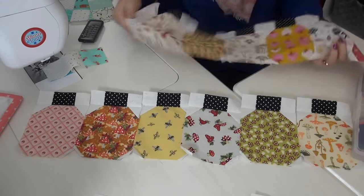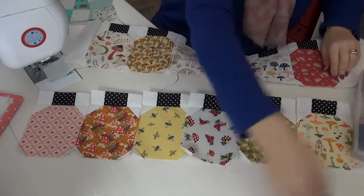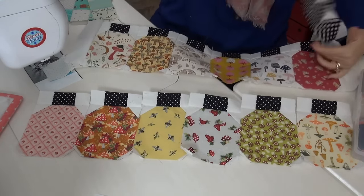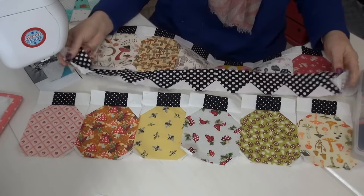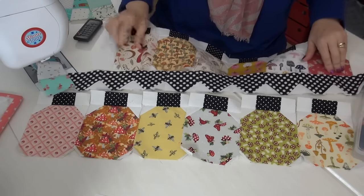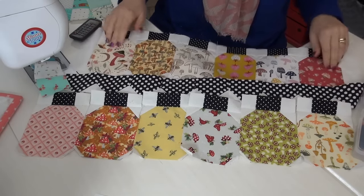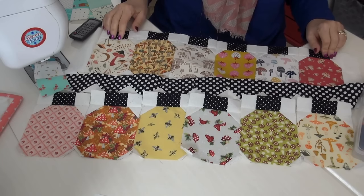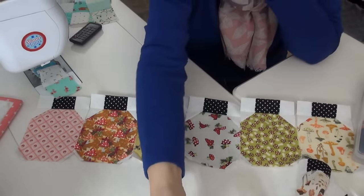So here is the top row like this. And then I will sew that row up and sew this. And because I have all of these little rectangles ready, I also put the strips. Your pattern has you put the strips on the end here of the canning jar so that it goes as long as the shelf. So there we go. That's what it's starting to look like. Really, really awesome.